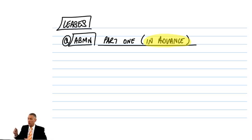Now, although leases are traditionally monthly payments, that increases the complexity of lease accounting quite substantially, and not usefully either. It starts to become a whole science in its own right, rather than just part of a larger syllabus. So the examiner doesn't do monthly leases, he does annual leases, where you get the idea of lease accounting without having to be a specialist lease accounting guy. Lease accounting guys tend to specialize in lease accounting. So rather than forcing us to be specialists, the examiner allows us to be generalists, and we do annual payments. This one in advance. And off we go.